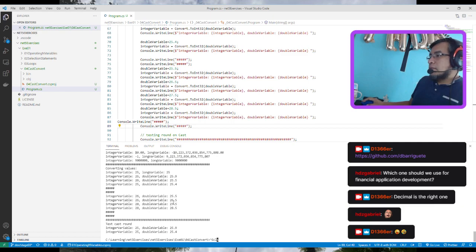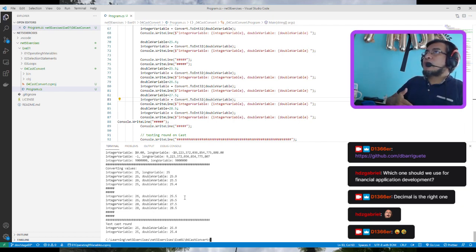But what happened with the other number? Okay, the situation is this: if the non-decimal part is even, 26, 28, and you have a 0.5, your number is going to be rounded down.